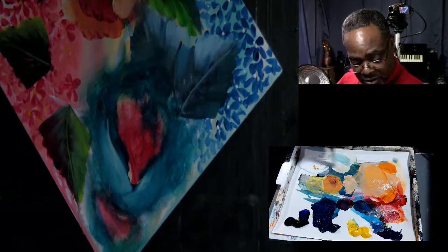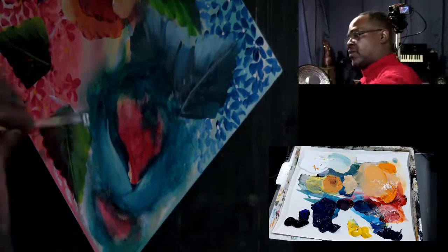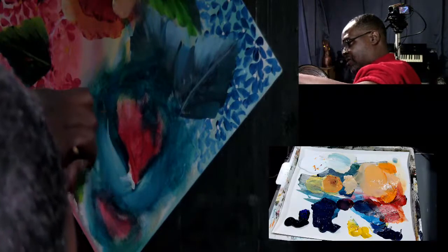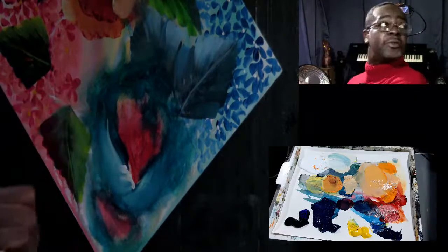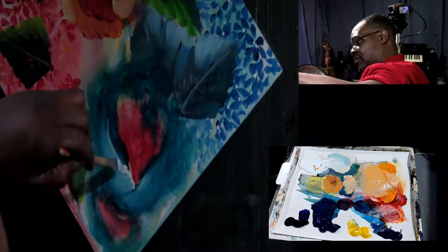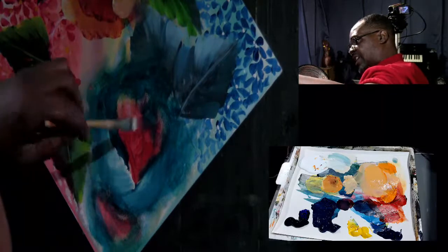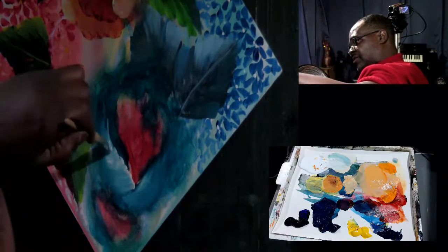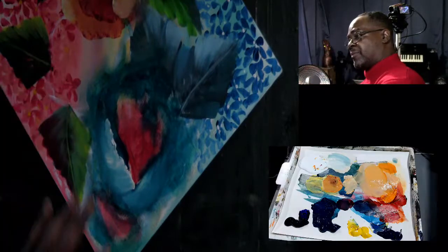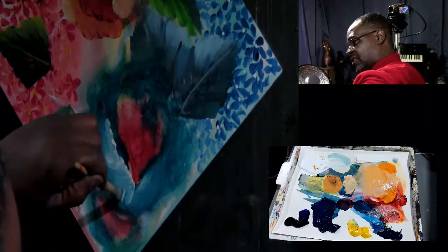All right, let's go into our white again. I did not clean the brush. And we're just going to give it a slight push and go this way. Slight push. Can you guys see it without my head being in the way? Yes, you can. Okay, that's cool. And I'm really concentrating on an edge, not necessarily what's going on the inside at this moment. Actually, let's round that off right in here like that.